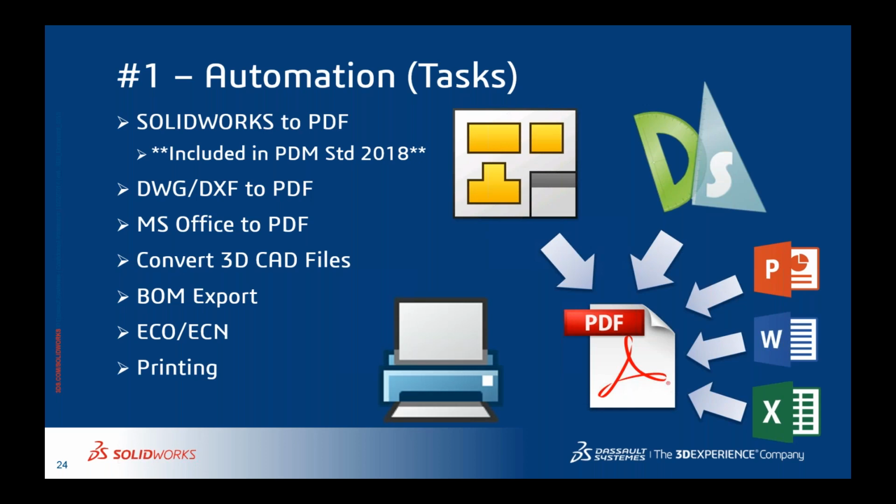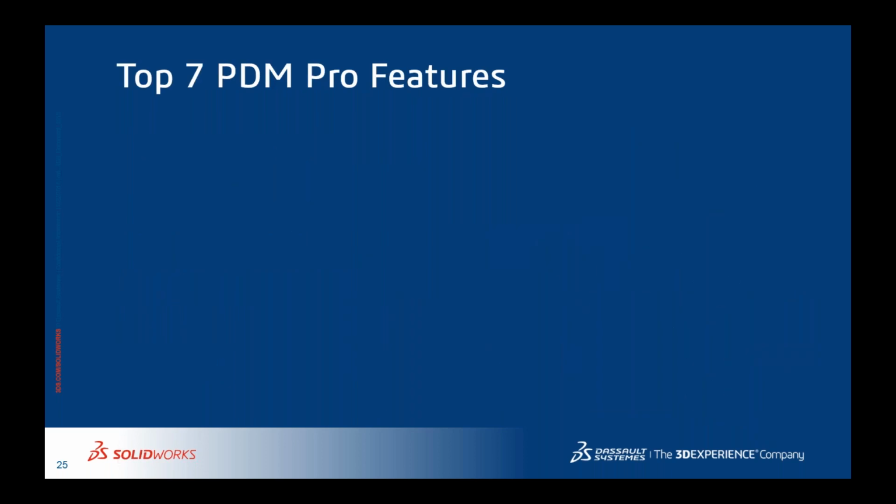The last one too is another favorite, is we actually have a print task. So I can click on a top level drawing and I can say, show me all the subsequent reference drawings associated with the parts that are in that top level drawing, and print it off. We've got a lot of flexibility in deciding the logic of which printer it goes to and size and that type of stuff. So the big takeaway, though, just to reiterate, is that PDM Pro provides this great platform for doing a lot of out-of-the-box automation that engineers spend a lot of time doing. That's really not part of why we all signed up to be engineers, right?